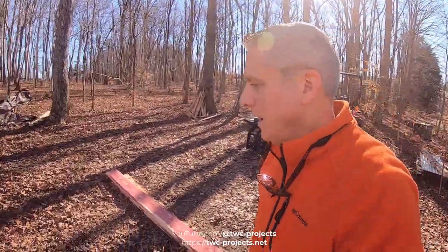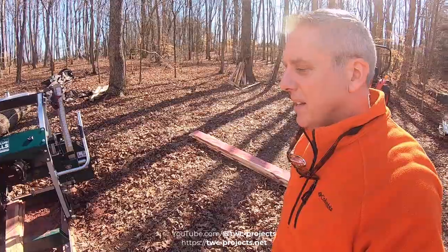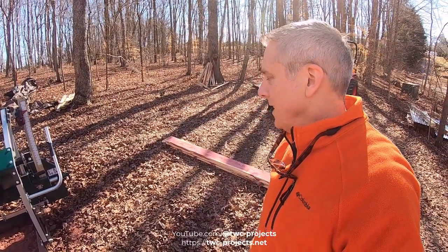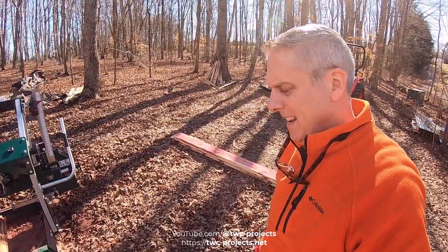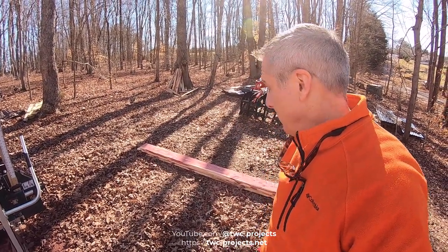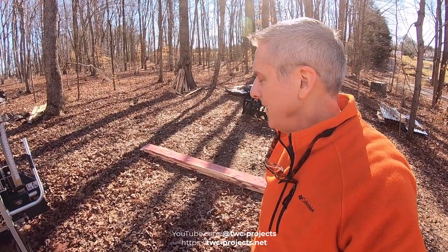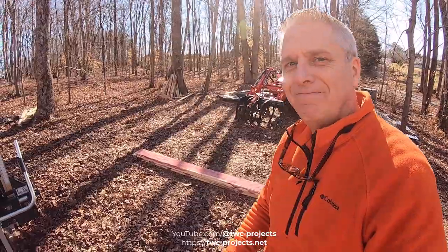But anyway, I'm gonna need an awful lot of siding when I finally start to build up at Bear Ridge. So I'm trying to start milling more of the cedar I already have cut and stockpile it a little bit. So that's mainly what I think I'll focus on today. And so let's keep going.